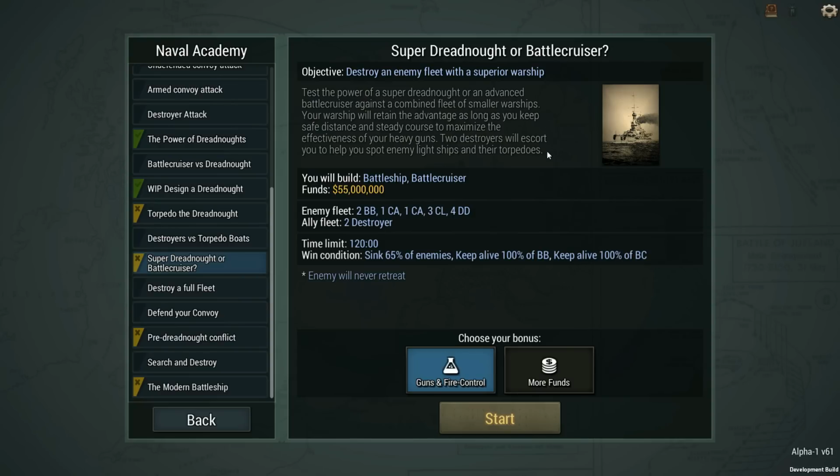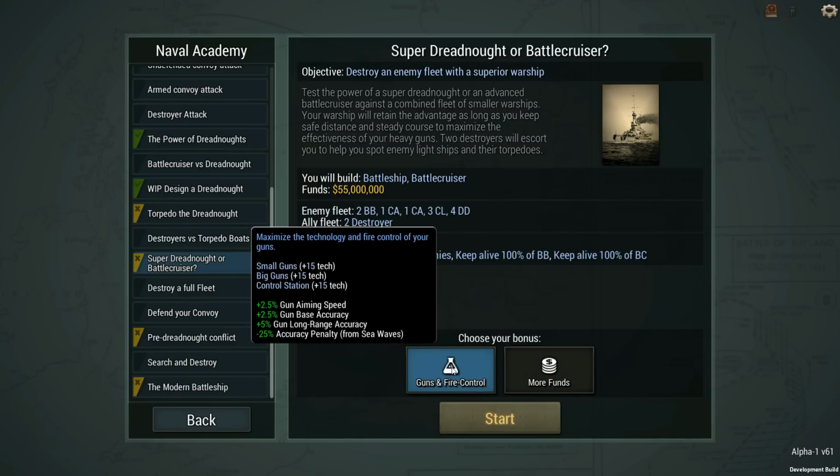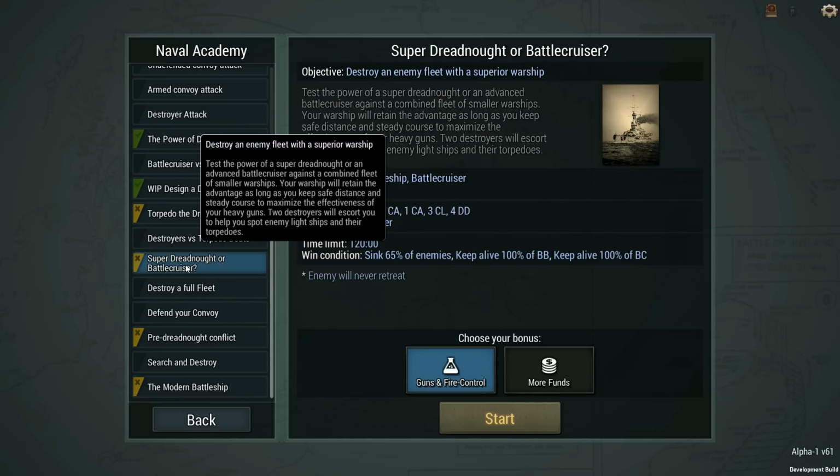What I'm going to try to do here is go up against a pretty significant fleet, but they're older ships. I'm going up against 2 battleships, 2 heavy cruisers, 3 light cruisers, 4 destroyers, and I have 2 destroyer allies. I'm probably going to go with a smaller number of ships, just based on the amount of money that I have. I could actually get as much as 97 million, but I'm going to go for guns and fire control, get better technology, go for punch and protection. I'm basically going to build a floating tank. And I'm going to hope that the game does not crash.